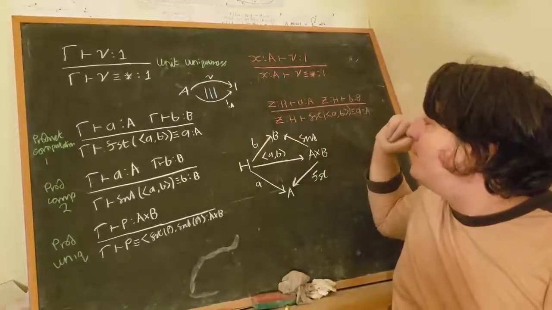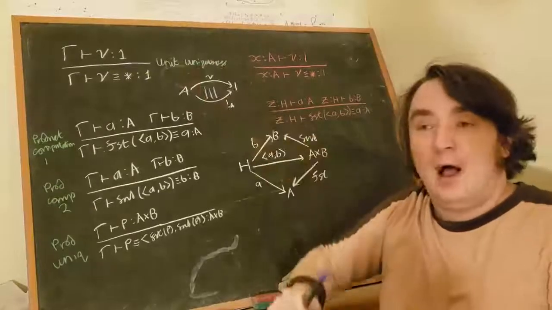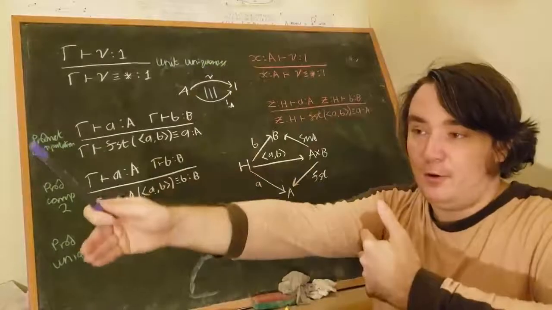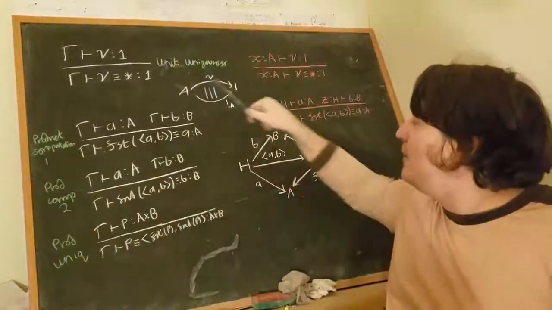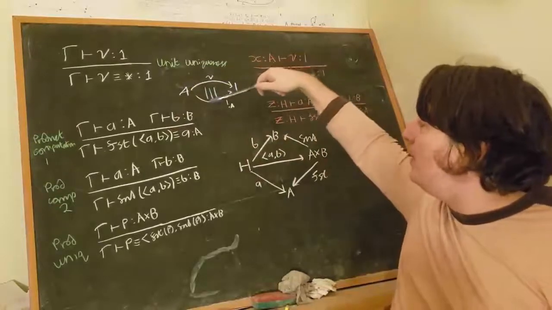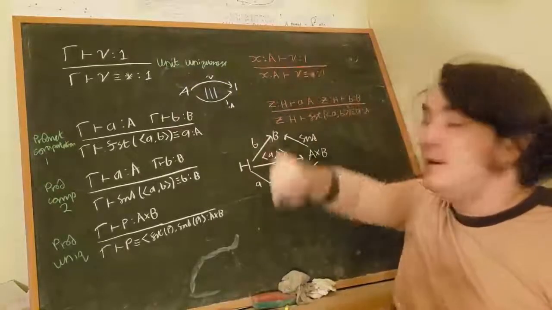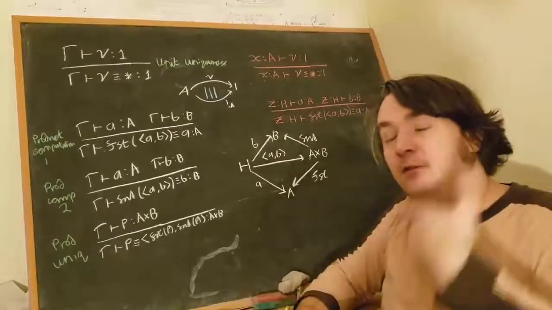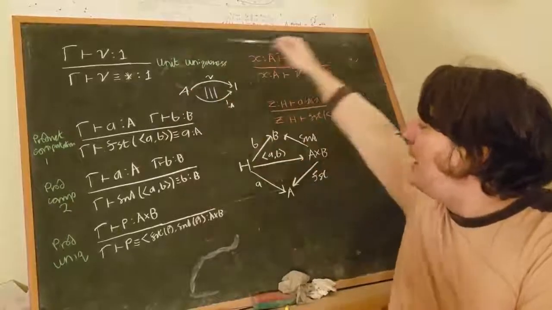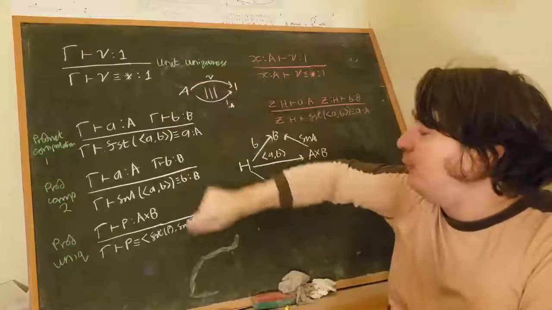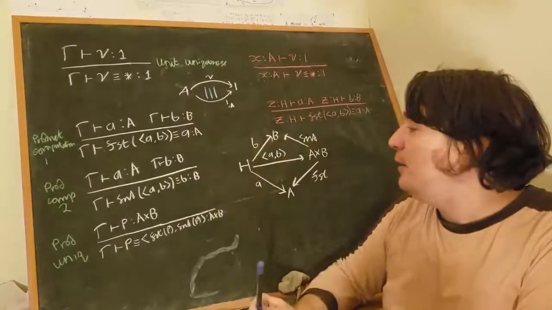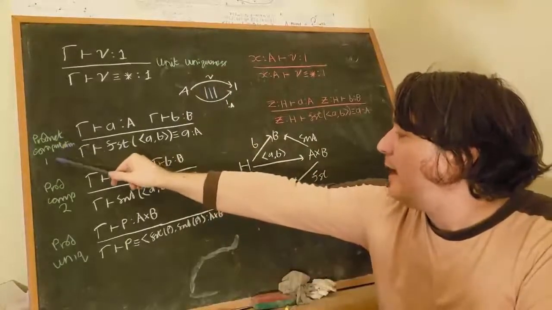So the introduction rule for the unit type gave us the presence of an arrow from any type to the unit type. But now we also have this way of proving that any arrow from A to 1 is actually equal to this exclamation mark A arrow, the function that sends everything to star. So this is well worth thinking about. And we also have rules which are telling us how the product works, okay? And so we start with this product computation rule 1.